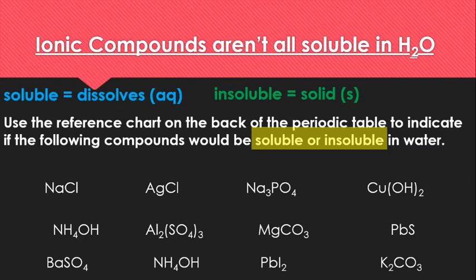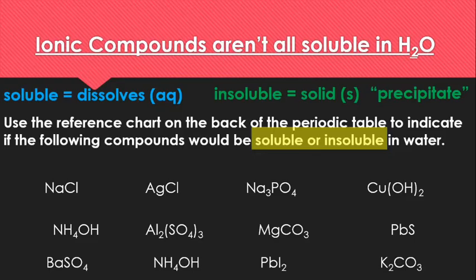Insoluble means that it would be a solid, marked as an S more than likely in a chemical reaction. One other special word that goes with those chemical reaction solids is precipitate. If one of our products is formed as a solid, then that would be a precipitate, and that's going to be important on the next page.